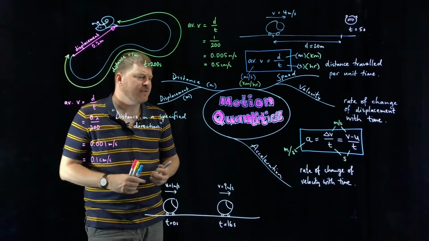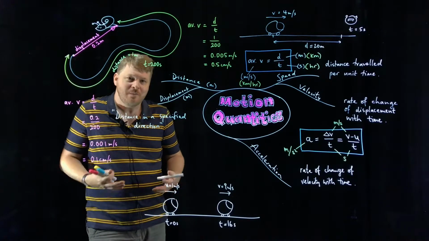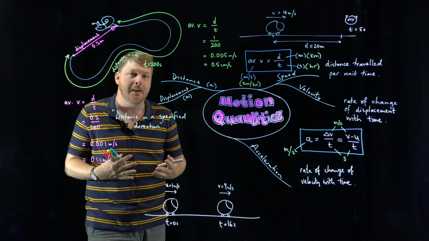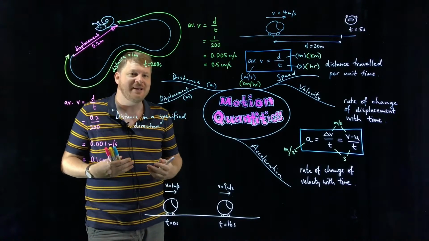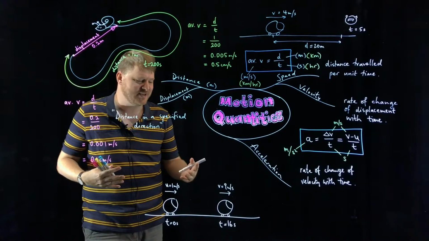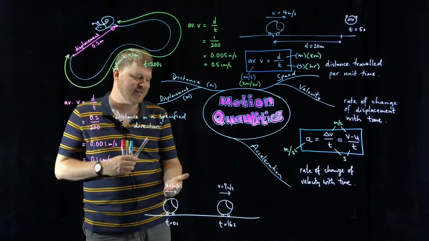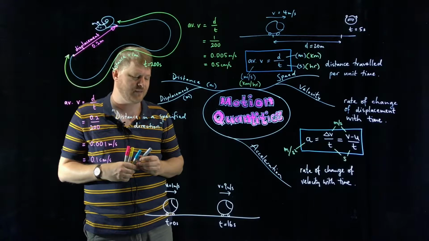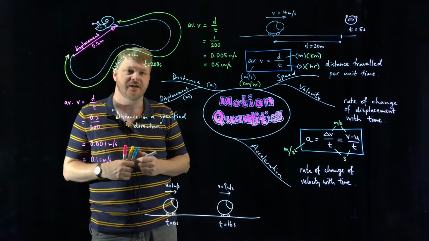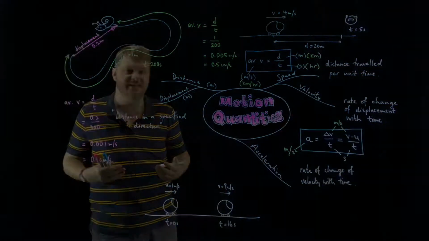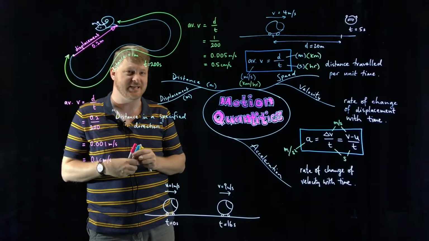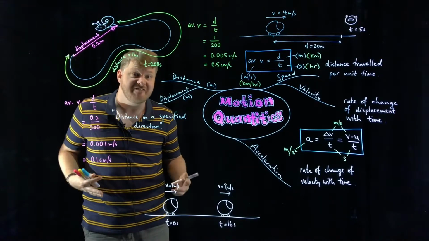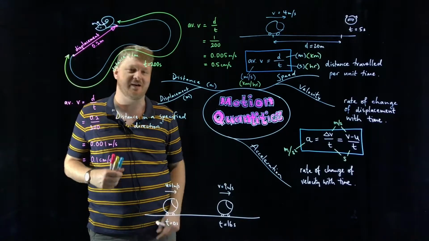So to give an idea of how quickly it's speeding up, we work out on average what's its increase in speed per second. In other words, how many meters per second is it increasing each second? Well, its increase in speed here is from 1 to 9. So that's an 8 meters per second increase in speed. And that took 16 seconds. So an increase of 8 meters per second in 16 seconds is a 0.5 meters per second increase per second. Does that make sense? So it increased by 0.5 meters per second every second for 16 seconds and ended up at 9 meters per second.